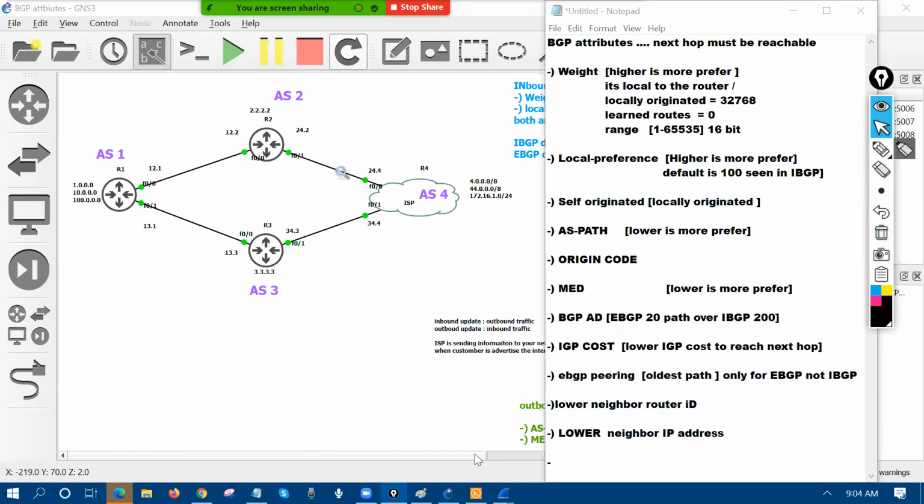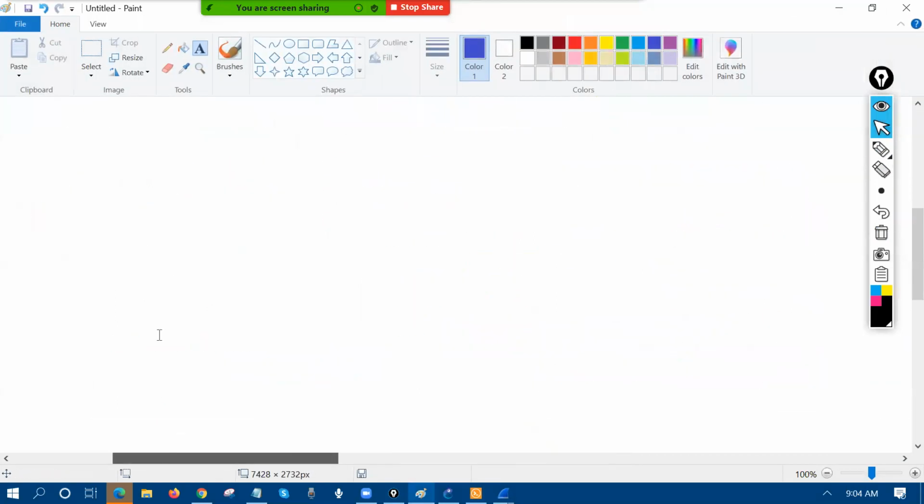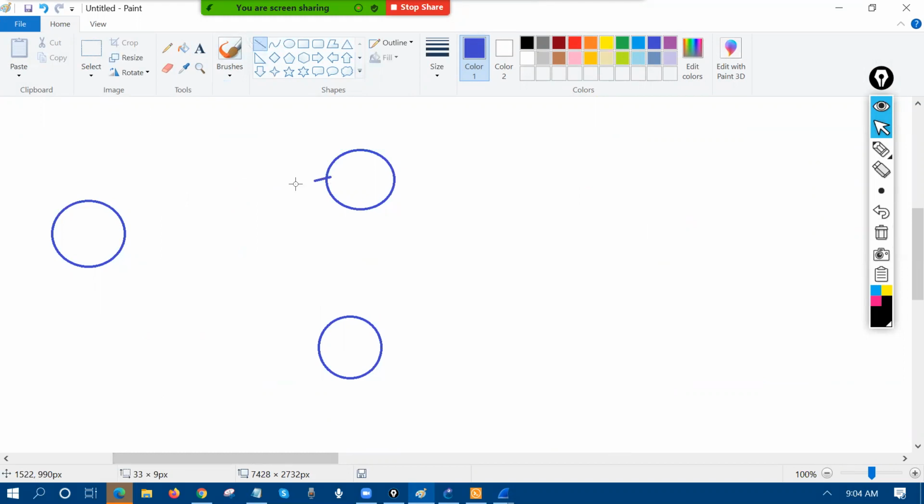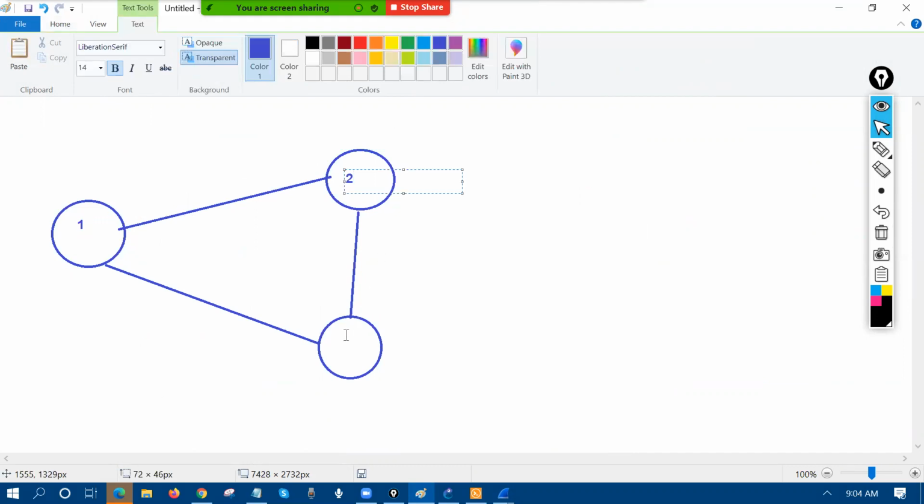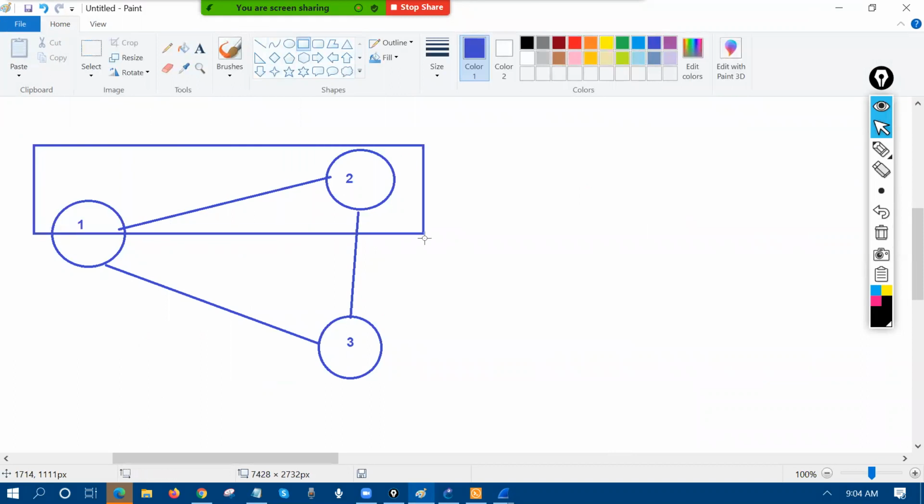Let's take an example. We have a topology with router number one, router number two, and router number three. I'm going to run iBGP over there.